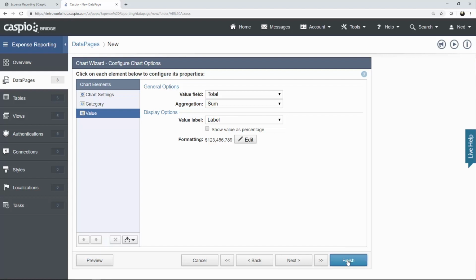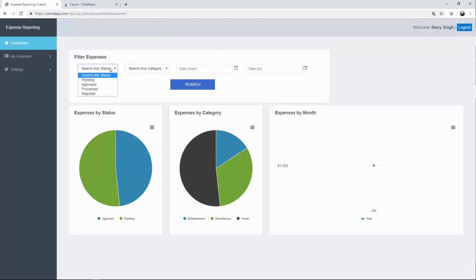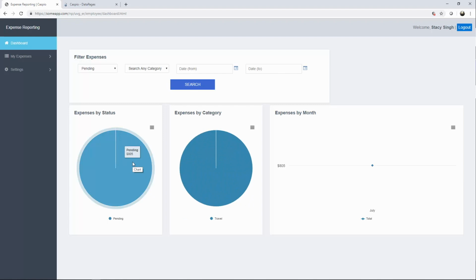Let's click Finish. So now what's going to happen is when you filter the data using this submission form and you click Search, this chart below is going to filter the data based on that input. Let me show you a live example. So as you can see, we have these drop downs to filter our data. So if I send pending as a parameter to my chart and I click Search, you will see how it filters out the chart based on the value that we sent. In the final video of this ultimate video guide, you will see me deploy all of these data pages, but I just wanted to give you a live example so that you know what to expect. Let's go back to Caspio.